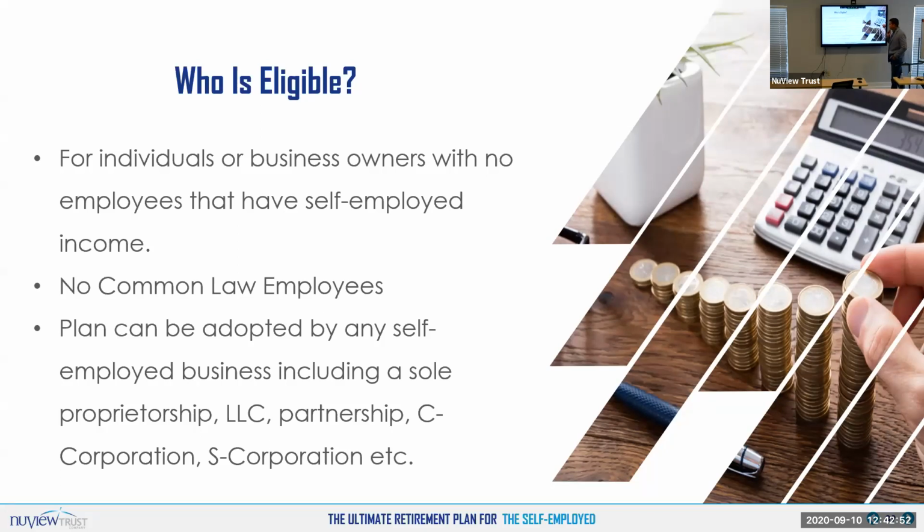Let's see. It says, can you contribute to a Roth solo 401k and a non-Roth solo 401k in the same year? Yes. So what that question is asking is, the way that the Roth and non-Roth works is, in a solo 401k, the $19,500 employee deferral is in each employee, which is really you, has the decision whether to contribute that money via Roth or non-Roth. The total of both of them cannot exceed $19,500. So I cannot put $19,500 in a Roth and $19,500 in a traditional as an employee.